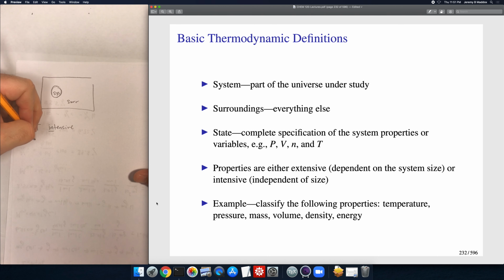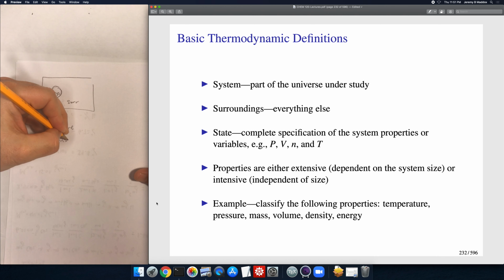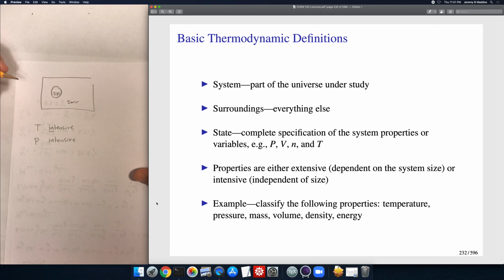What about pressure? Pressure is kind of a tricky one. Imagine that you've got two rooms connected by a door, and the door's closed. In one room, the pressure is 1 atmosphere. In the other room, which is identical in every way, the pressure is also 1 atmosphere. Do you expect a pressure change if you open the door between the two rooms? Sometimes people say yes, sometimes people say no. The correct answer is the pressure will not change because pressure is an example of an intensive variable. It does not depend upon the size of the system.